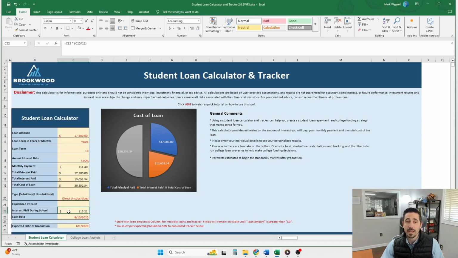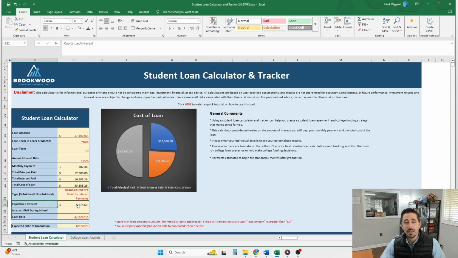Either you paid all of your interest during school, or in the second scenario for an unsubsidized loan, which a lot of people do as well, and most loans have this available for you, you're unsubsidized without monthly interest payments. So you can see here it changes. Now we don't have an interest payment while we're in school, but that interest is being charged and it is accruing for us every single month. And then when we graduate and finish our grace period, it is going to be what's called capitalized interest, okay?